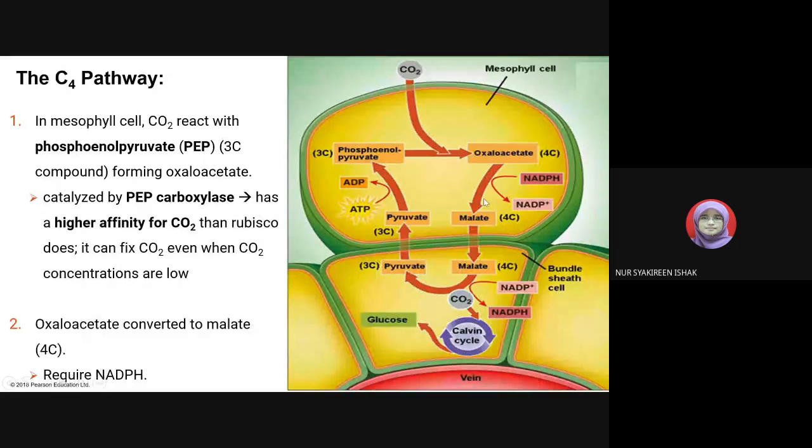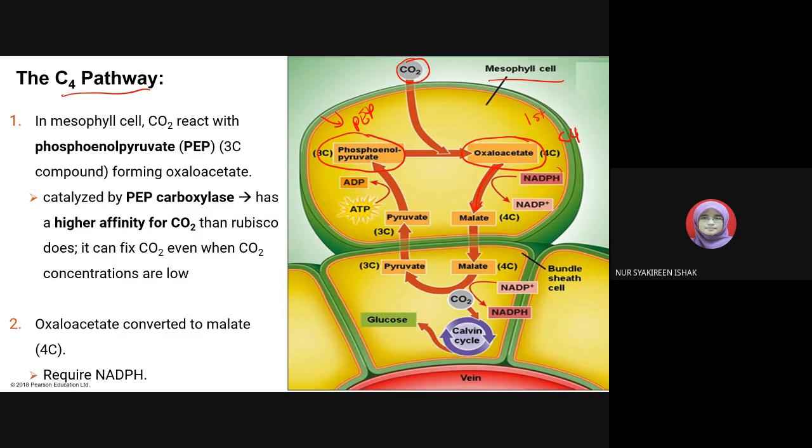Saya just explain daripada graph ni, daripada gambar. Untuk C4 pathway, dia melibatkan dua sel kan. First adalah mesophyll cell. So mesophyll cell adalah tempat pertama first carbon fixation occur. Carbon dioxide combine dengan phosphoenolpyruvate ataupun PEP. This is the first carbon dioxide acceptor. So bila dia combine, dia akan hasilkan oxaloacetate which is a 4 carbon compound. That's why kita namakan dia sebagai C4 pathway for C4 plants. And then oxaloacetate akan convert jadi malate.